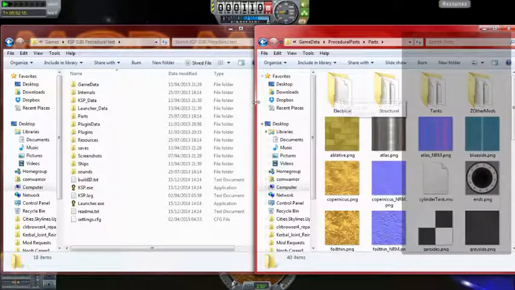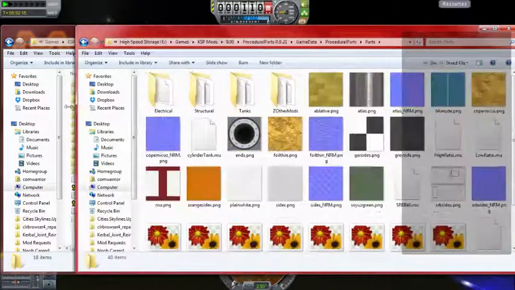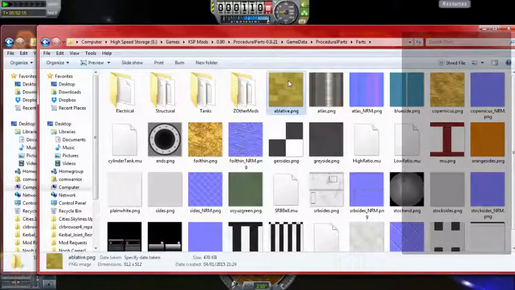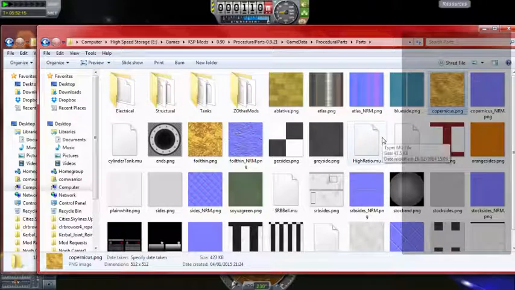Within parts, let's go and make this directory bigger for the time being. I kind of touched on a lot of this stuff, but as you can see, Windows has already picked up that certain things are images. They are textures.